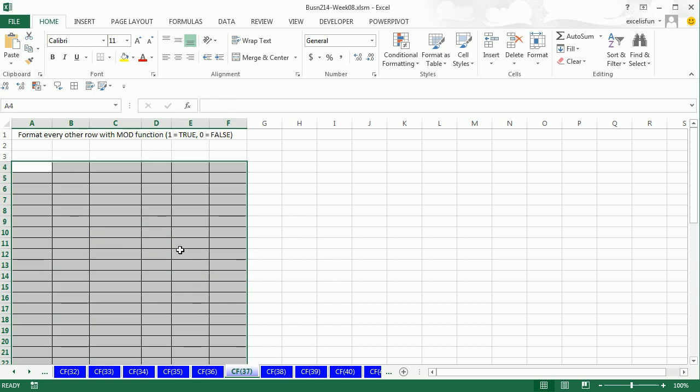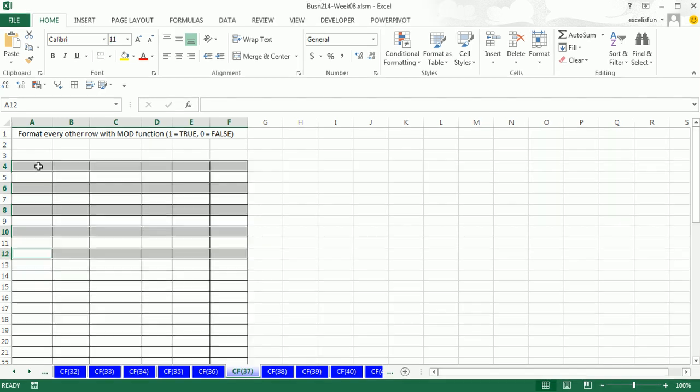And here's a wild one. What would you do if you wanted every other row to be green, like the old accounting paper templates? Every other row would have a formatting. Now you could do this manually. You can even write a macro to do it, but I don't know how to write a macro. No problem. We can do it with conditional formatting.